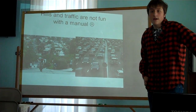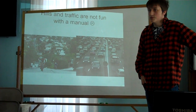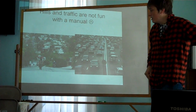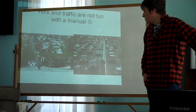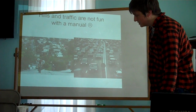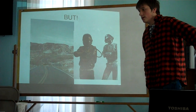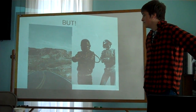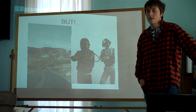Now, hills and traffic are not going to be your friends. See, just like the bicyclist in this photo, you will struggle on a hill. If you have to stop, then you'll have to make the car build up the revs a lot more. And also, in traffic, you're going to be constantly moving your left foot up and down, moving the clutch. It'll actually start to get a bit painful after a bit, but that's a pain. But if you're on a nice road with not a lot of traffic and has a lot of curves and turns on it, that can be a lot of fun. And of course, if you're blasting some Daft Punk, that'll make it even better.